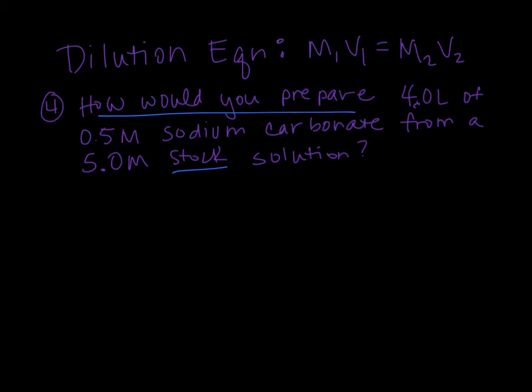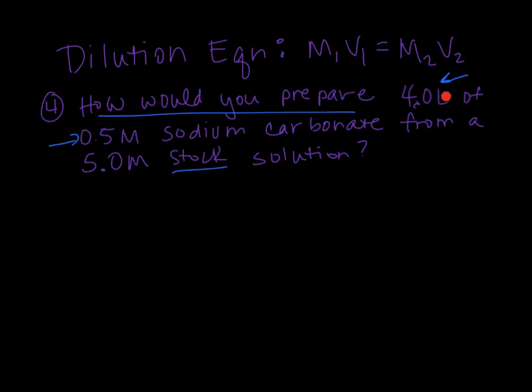So I've got, first of all, which one's going to be M1? A lot of students would pick this as M1, and that's fine, as long as this is V1. But what I want you to remember is that the ones that have the arrows in blue, this and this, that's the end. That's not the beginning.